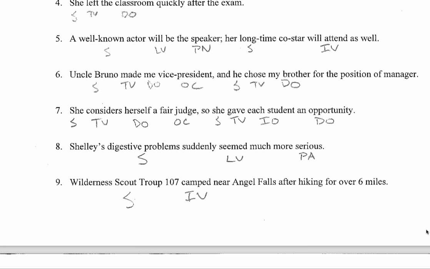So number 9, near Angel Falls, after hiking over 6 miles. I could put 100 prepositional phrases there. Doesn't matter. Those are not noun phrases. Discard them, forget them, throw them away. You're left with simply the subject, Wilderness Scout Troop 107, and an intransitive verb, camped, right? There's not a noun phrase after camped, so it's just SIV.